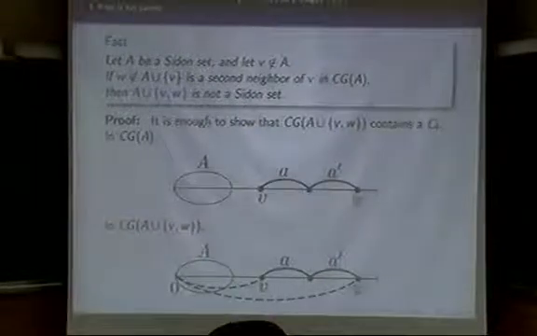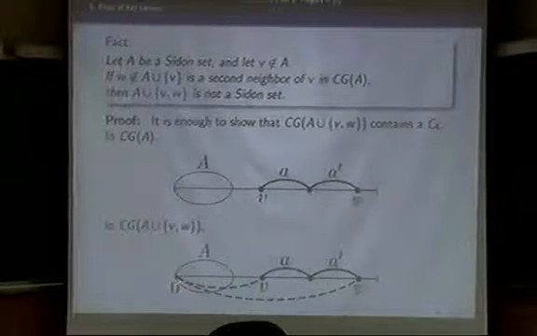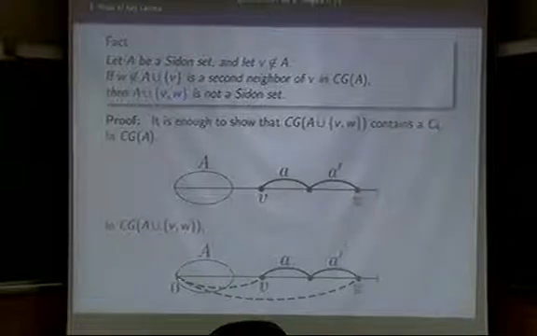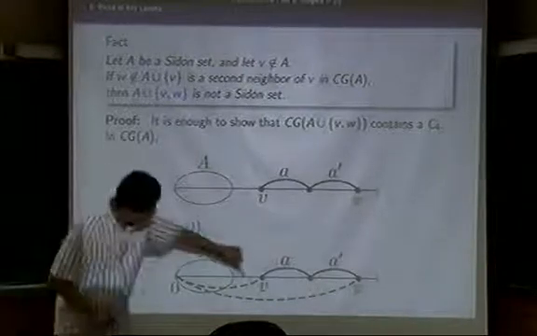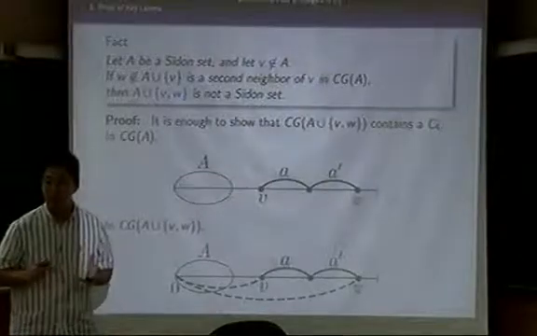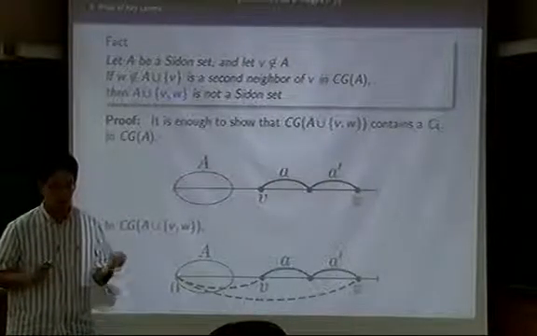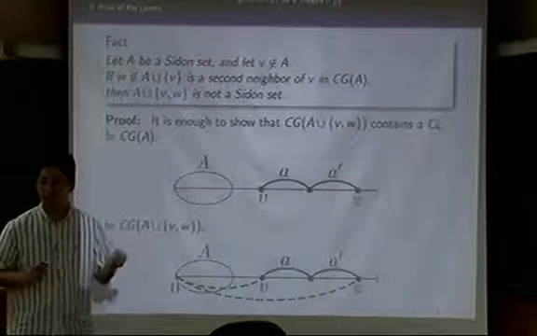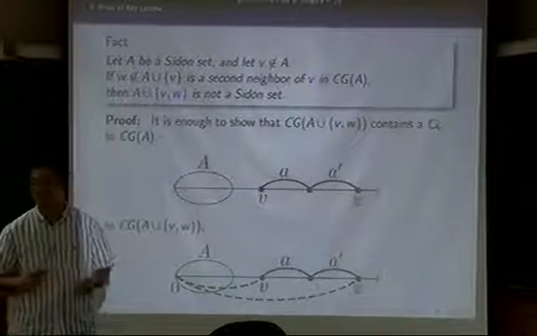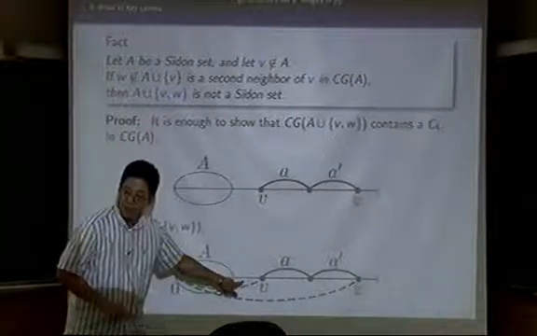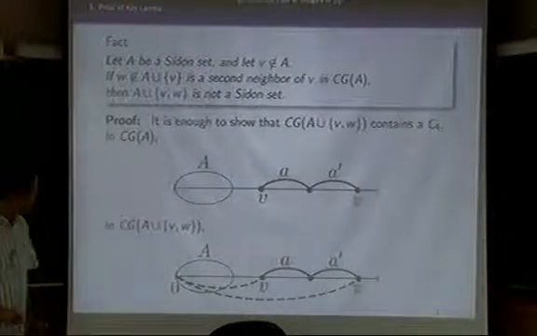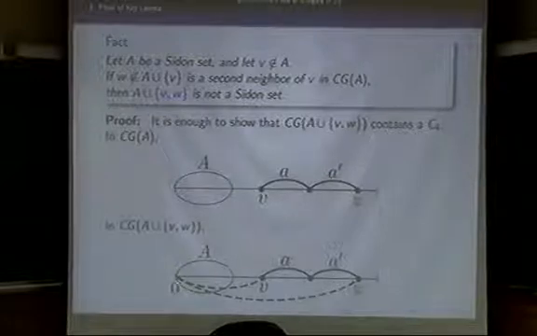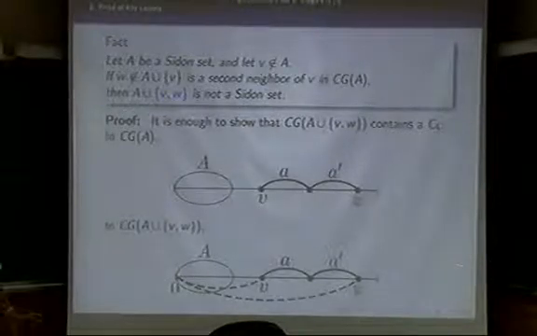Are you assuming that 0 is in A? In this figure, it looks like that, but actually it does not matter. Maybe 0 might be here, 0 might be here, but when we define the Cayley graph, the edge doesn't depend on the vertex. The edge can start with any vertex. Even though 0 is here, between 0 and V there is an edge. So this figure is a little bit wrong because 0 might be out of A.